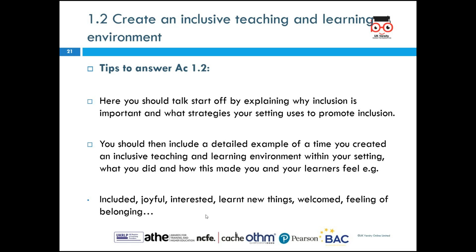Yes, yeah. So for the tips for 1.2, just start off by explaining why inclusion is important, and then put down what strategies you're using to promote inclusion. So have a nice paragraph with that, and then include a detailed example of a time you created an inclusive teaching and learning environment. So even if you did or didn't do it, you can put it down as if you did. So what did you do?